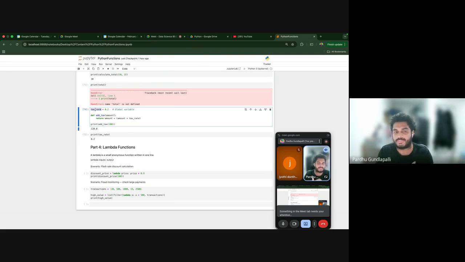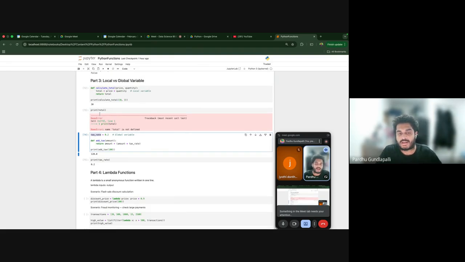So the simple difference between local and global variables is that local variables can only be called inside the function, and you cannot access those variables outside the function. When it comes to global variables, we can access them anywhere, inside the function and outside the function, and we can specify the variable as global.